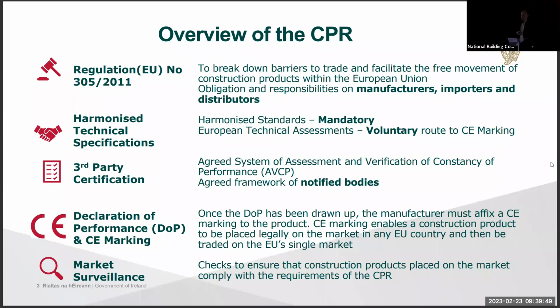If we look at one of the more common ones, EN 771-3, that's the aggregate concrete blocks standard. It provides a table of essential characteristics that manufacturers have to declare for what their product does. This will include the compressive strength of the block, the dimensions, etc. So the manufacturer in Ireland making that product has to provide information to the end user, just like in every other European state.